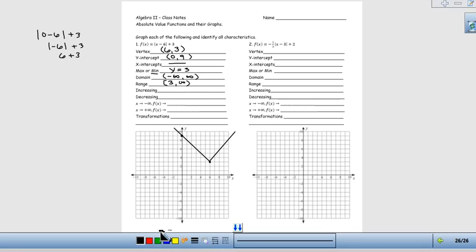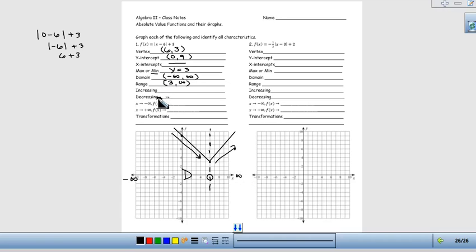Increasing versus decreasing. Remember, just like with a parabola, the axis of symmetry divides the graph into two parts. And that's where we're going to see that change from increasing and decreasing. Remember to start on the left and work your way to the right. So this side of the graph is decreasing. It would be decreasing between -infinity and +6. This side is increasing between 6 and +infinity.